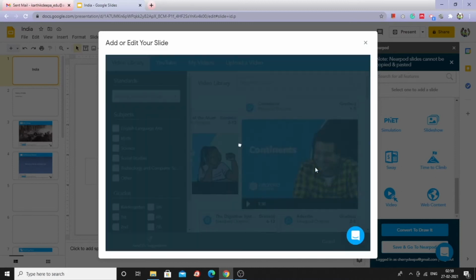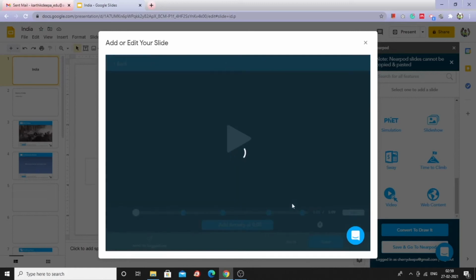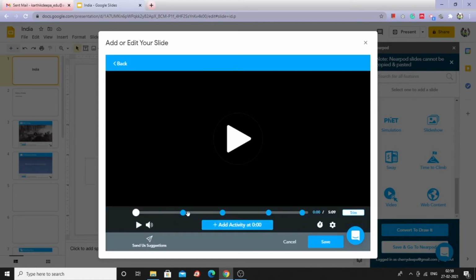Maybe continents are more suitable for us, right? So just select one. See, there are existing activities they put in each and every part.